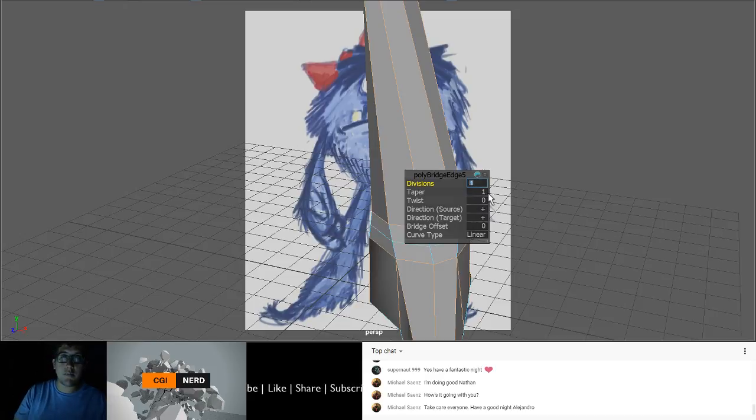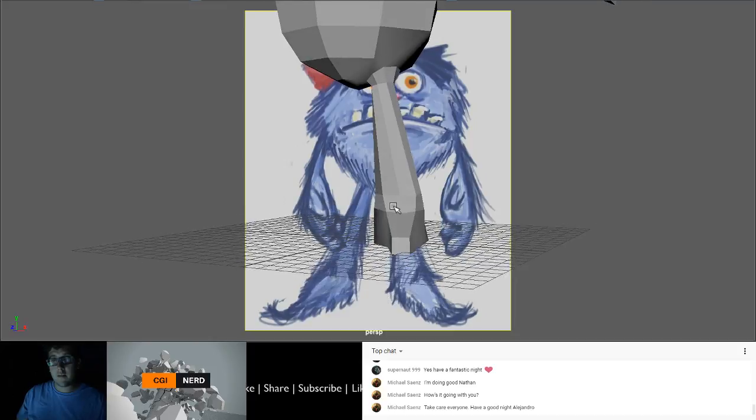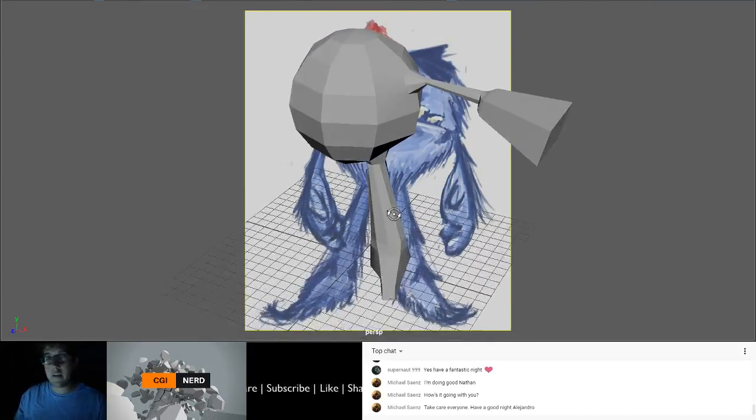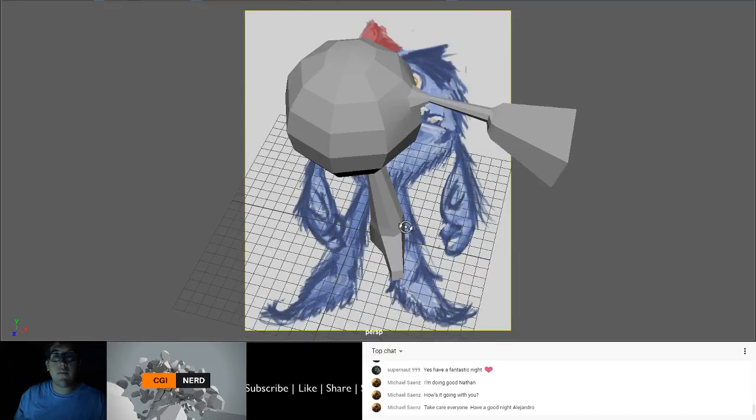I'll add one more segment. And I'll spend some time later on smoothing everything out. But I am liking the way that is looking.